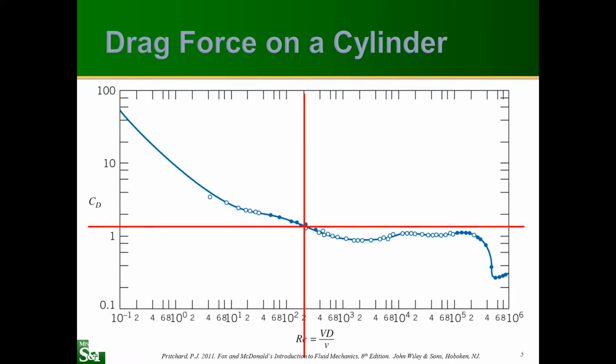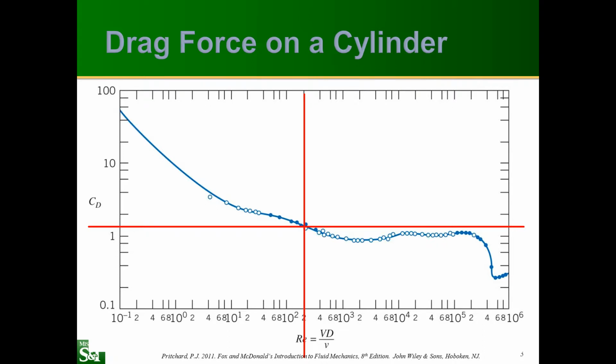So we can look at this method and we collect a whole bunch of measurements and plot drag coefficient as a function of Reynolds number. And we can get a graph like this that we can use to predict the drag force on a cylinder. So this just shows a graph like that, and you can note the significant drop that shows up at around Reynolds number of 500,000. That's where we see the transition to turbulence. So once we transition to turbulence, the boundary layer separation point moves back, drag coefficient drops very quickly.